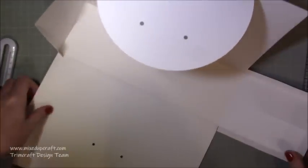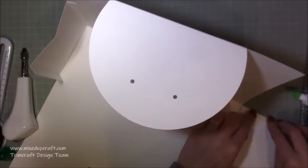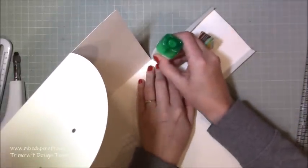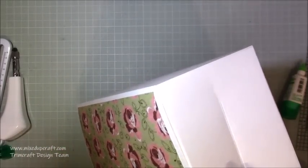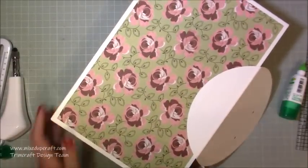You just want to do that on all four sides. So again, I'm going to work on the same one on the opposite side. So I'm just going to fold that in. I'm trying to make sure I keep it all in frame here. And then just stick some glue on this one. And it's up to you when you come to do this piece. You can either do one at a time or both. I'm going to just do one at a time. And again, you just bring that one down. Make sure it's all nice and lined up. So, put it on its side.